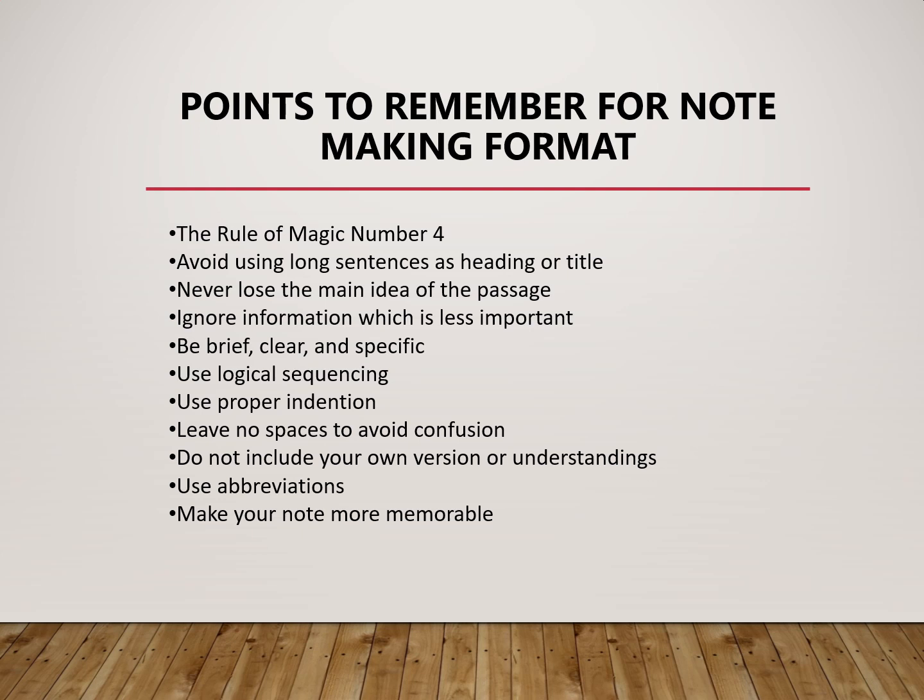Now, what can be the easiest way to remember the points? And I've tried to put them all on one page. My first point obviously would be the rule of magic number 4, as I had earlier described. You can go back to that slide and understand what is the magic number 4. And you need to avoid using long sentences in the heading or the title. Never lose the main idea of the passage. Ignore the information which is less important.